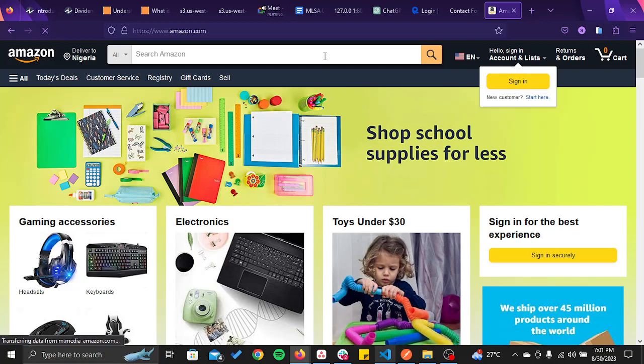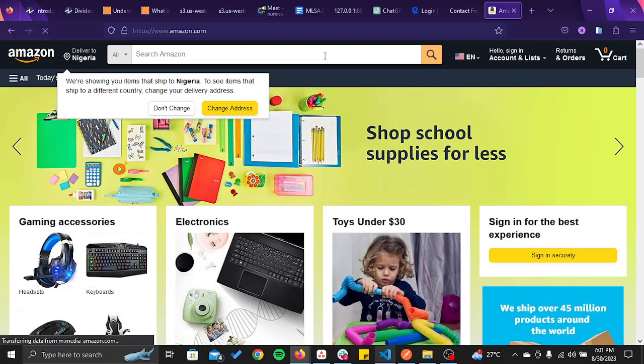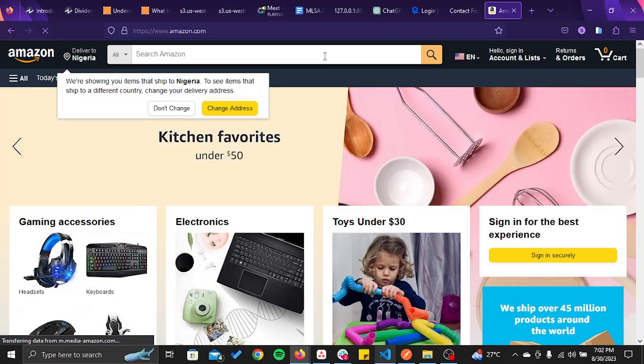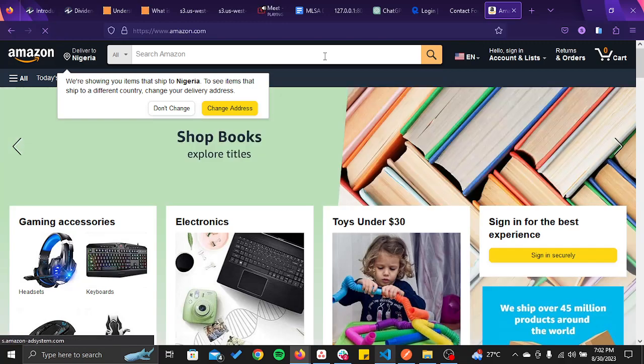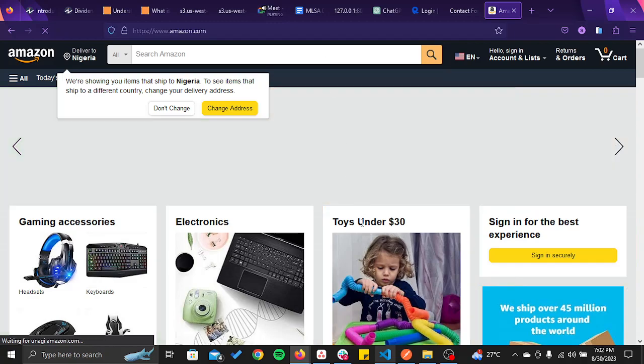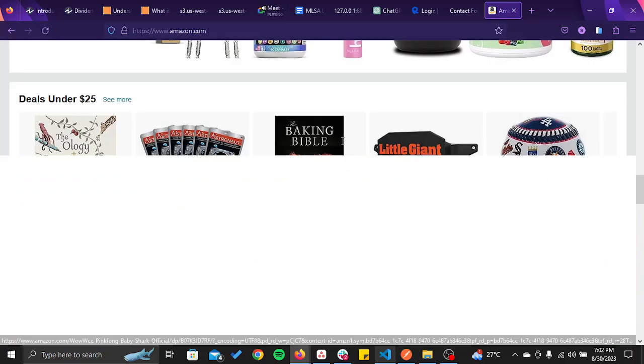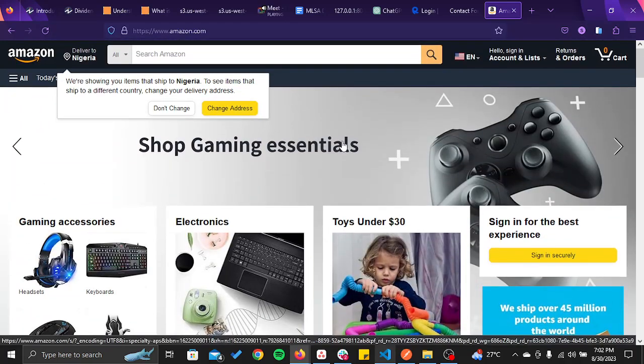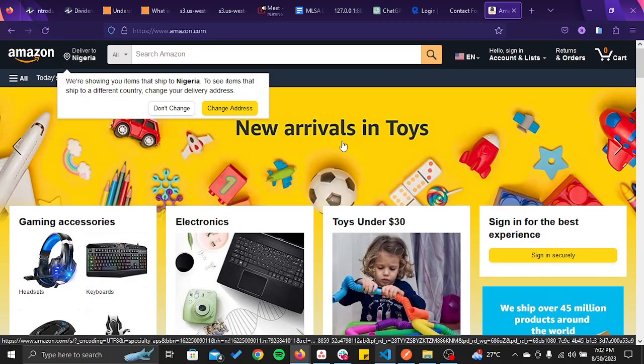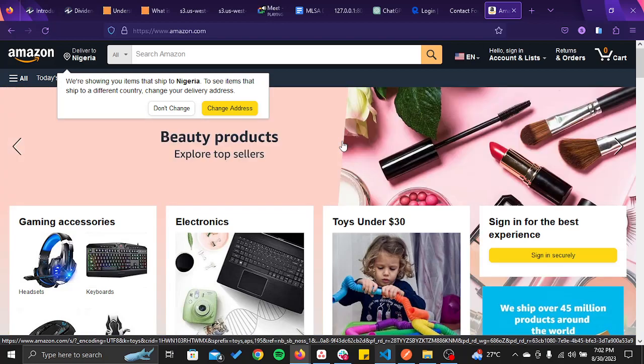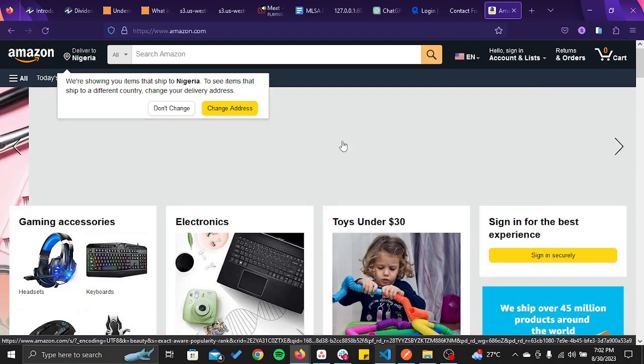It went to look for, okay, this request you are making, is it valid? Do we have a valid response to this particular request? And then it realized that yes, there is a valid response to this request. So it returned this. All of this that I'm seeing right now is the response to my request. That is how a browser works basically, and that is the same kind of architecture that a REST API takes. You make a request to the API, and then the API returns a resource.